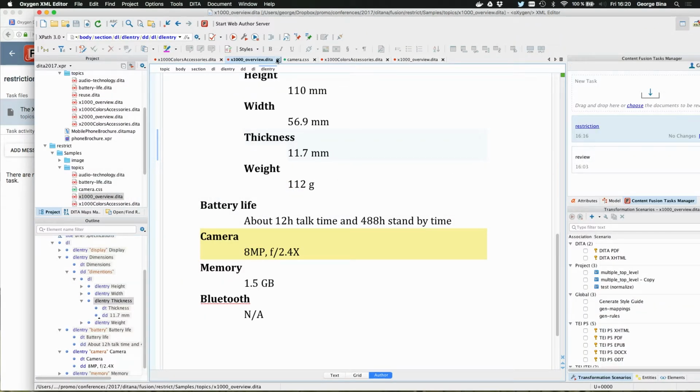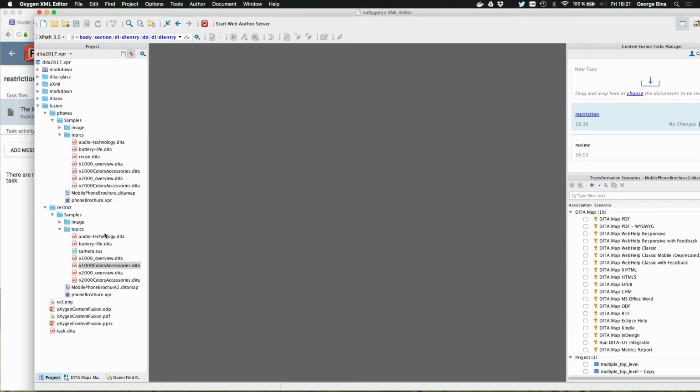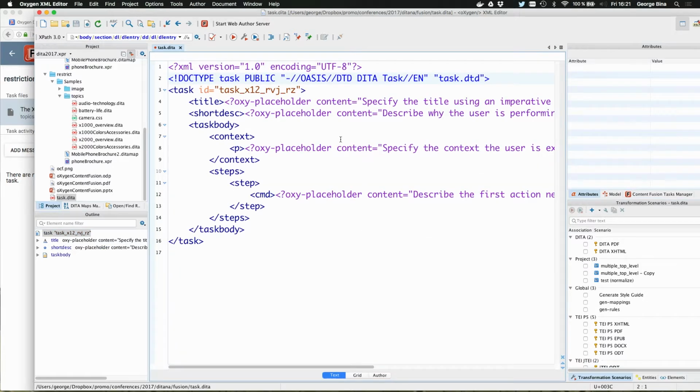You don't necessarily need to use this for review. So, for instance, if you have a new document, you can add comments and say put this here or do this. But in version 19 we added support for the oxy-placeholder processing instruction, where you can control the grayed text that appears when an element is empty.